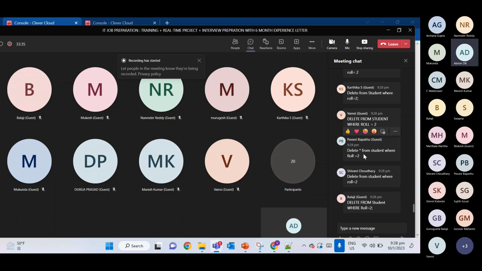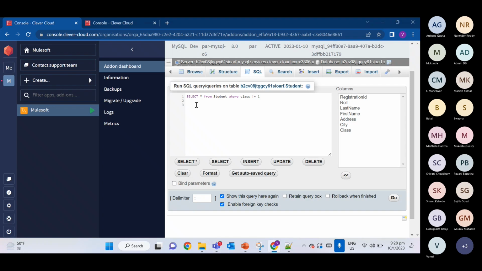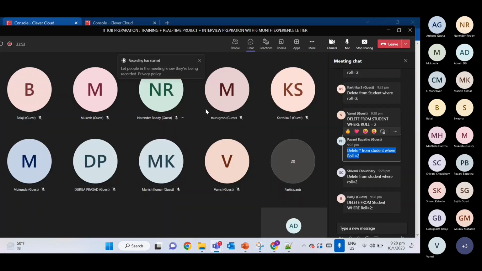Okay, let me take anyone's answer and let me run this query. Delete star from student. This one. Delete from student where roll equals 2.